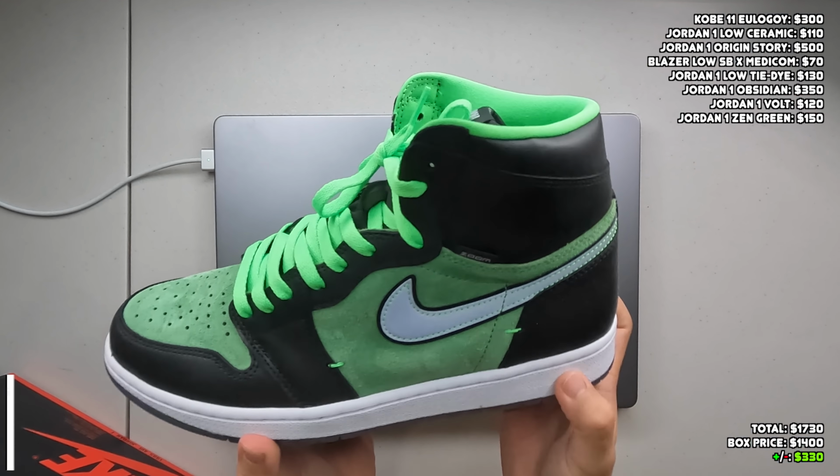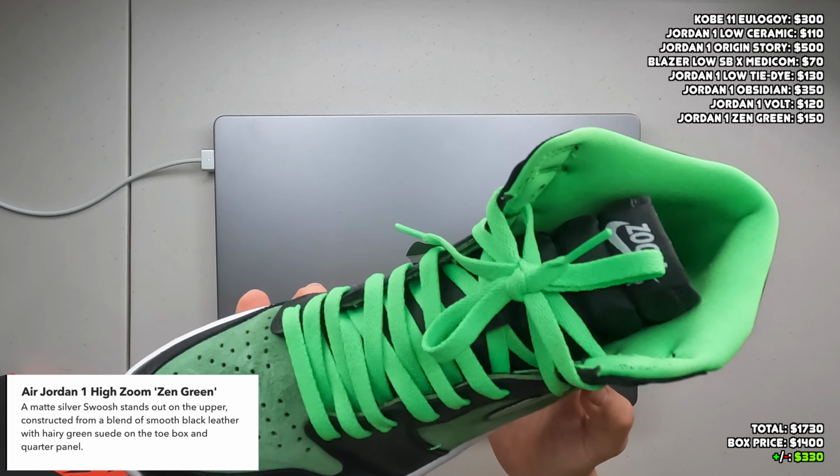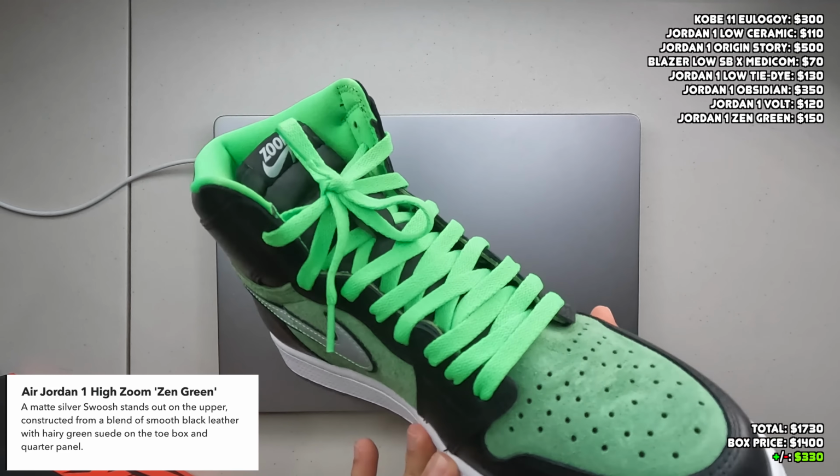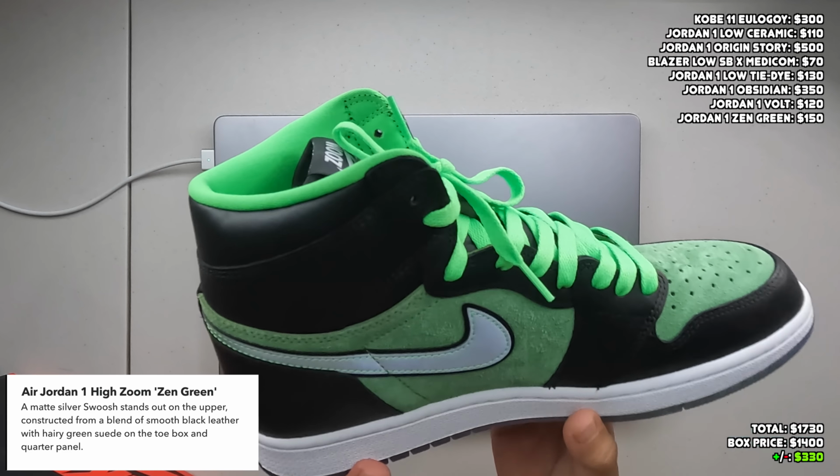Obviously, the Jordan 1 Spider-Man is for sure the most expensive Jordan 1 that we got in here. These are not exciting, and these don't have great resale value. These are a pair of the Jordan 1 Zooms, that's why. I can't even remember the name of this, dude. I had a personal pair of these that I won from Sneakers that I thought I liked, and then after I saw them more, knew that I did not like them.